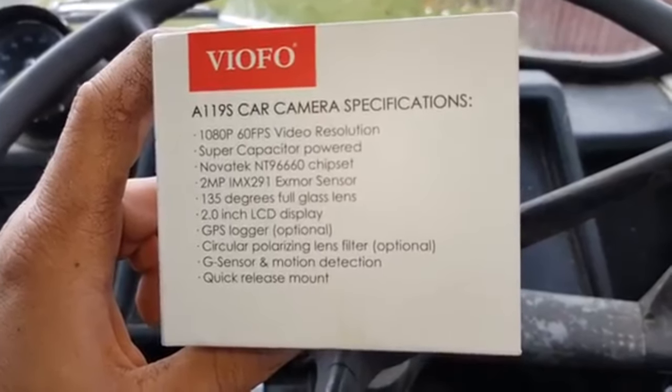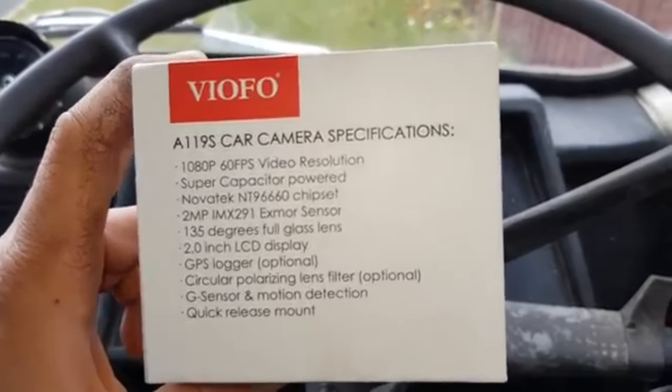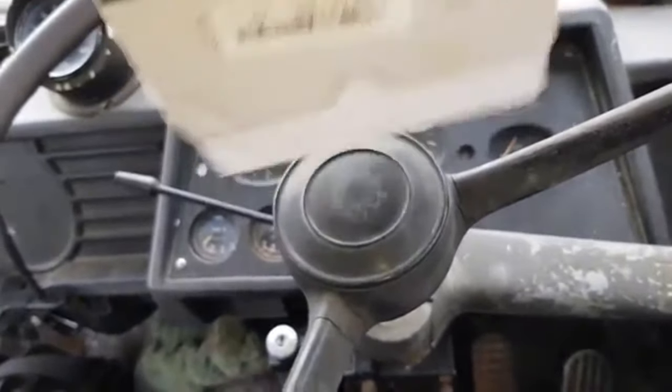So I've already had this out and had a bit of a play with it, but I'm going to stick it to the window on the truck now, and I'll show you how that goes. So let's get the box open. Cool, slide box.